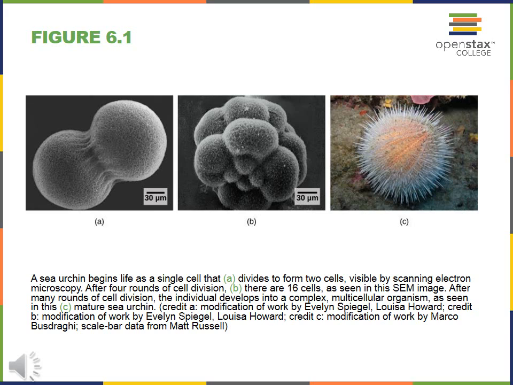So this picture should take you back to our very first week when we were talking about atoms and elements in single cells. So picture A is showing you two different cells. These are actually one cell dividing into two, but remember that two atoms fused together would become a molecule, which is what you see in letter B, a bunch of cells all grouped together, and those are called molecules. And then, of course, molecules form to make cells, and then cells form to make tissues. And so then we get letter C, which is your final organism. So B actually is your groups of cells, and A is one cell singular that's dividing into two.